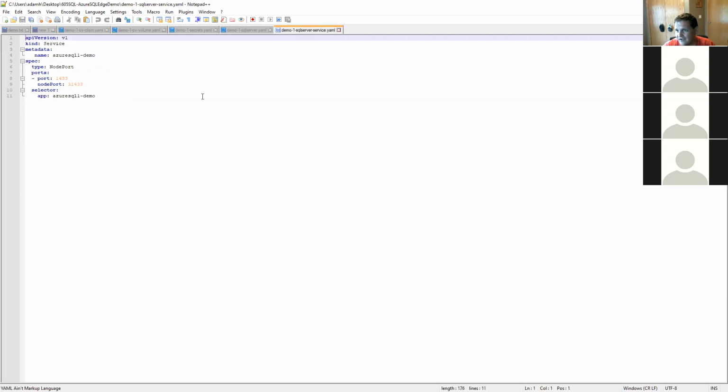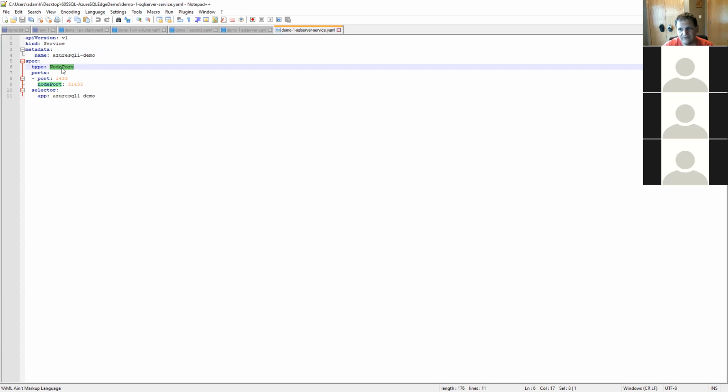And then I want to create a service. What this service does is, node port is, you can think of it as a type of access method. It's kind of like the difference between DHCP and static assigning. So they have node port, and then they have, I can't think of the other one that's really popular.